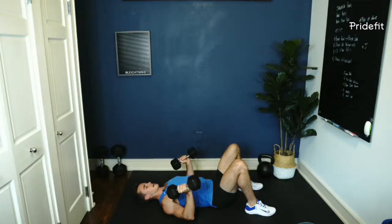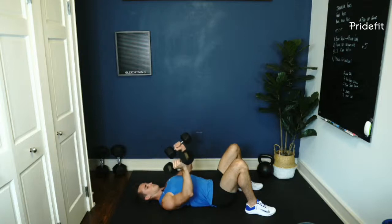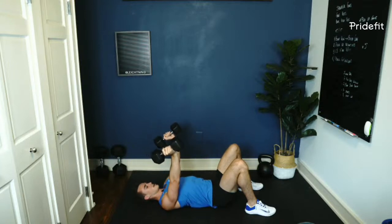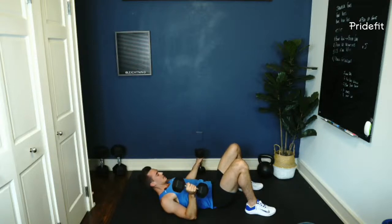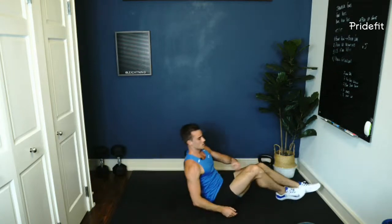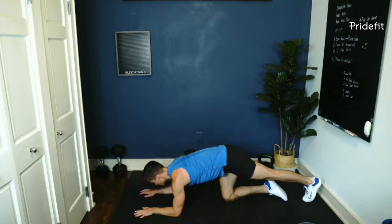Make sure the shoulders are down and back, puffing out that chest, really squeezing it together. 5, 2, 1, and rest. Tricep extensions are next. 5, 3, 2, 1. Here we go.